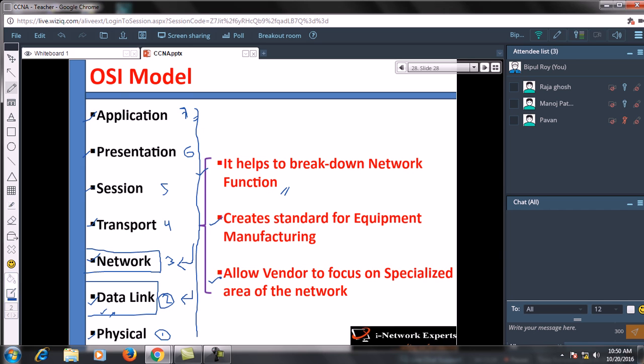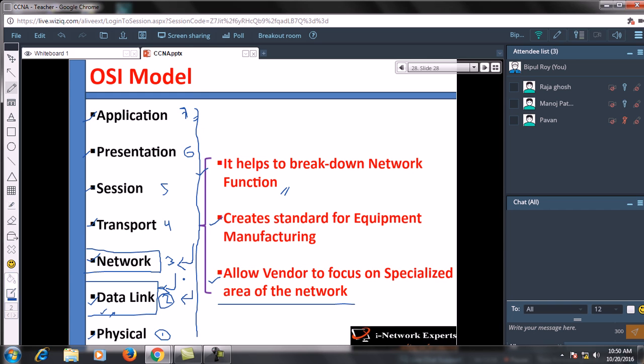Third, it allows vendors to focus on a specialized area of the network. A network has different parts, as we know: the LAN part and the WAN part. The data link layer basically defines the LAN part. So while a manufacturer develops their product, they will focus on the data link layer to manufacture their switch.